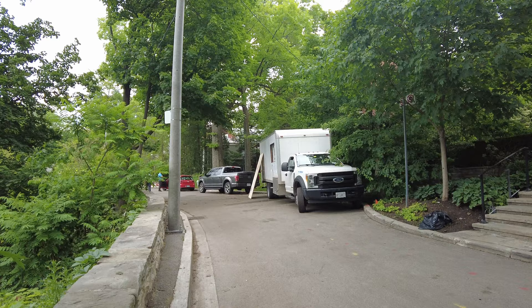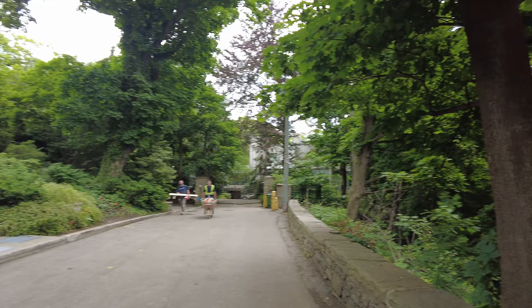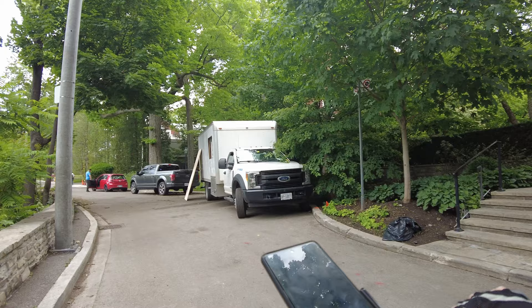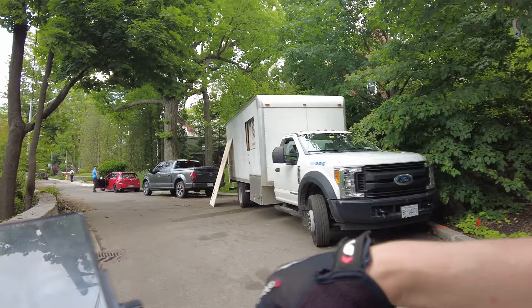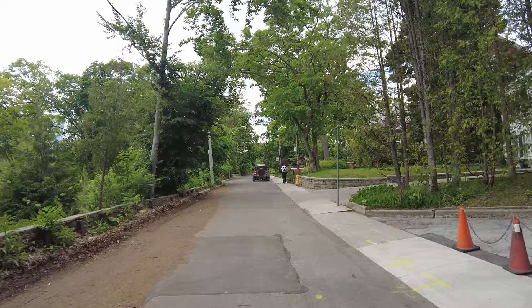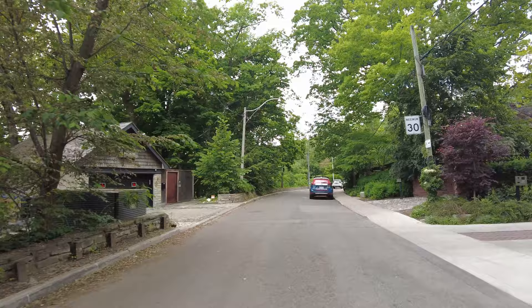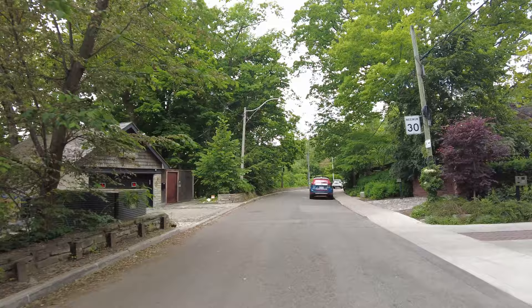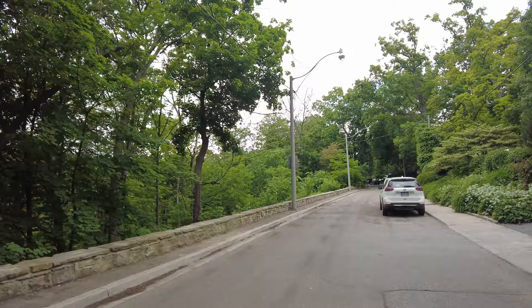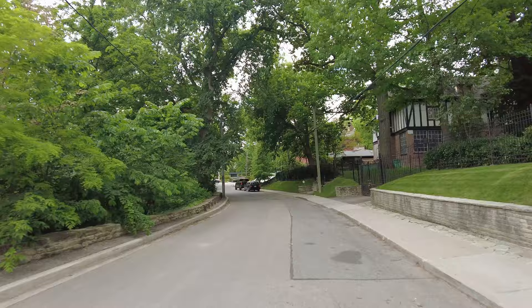Now to head up to the Governor's Road Bridge. I never knew this existed — two homes down in a ravine. That's crazy. I don't think you'll find that anywhere else in the city. There's another property just down here that you can't really see, and that one also has a swimming pool. I guess that would require daily maintenance to keep it clean from all the leaves — not that affording that would really be much of an issue if you lived here.